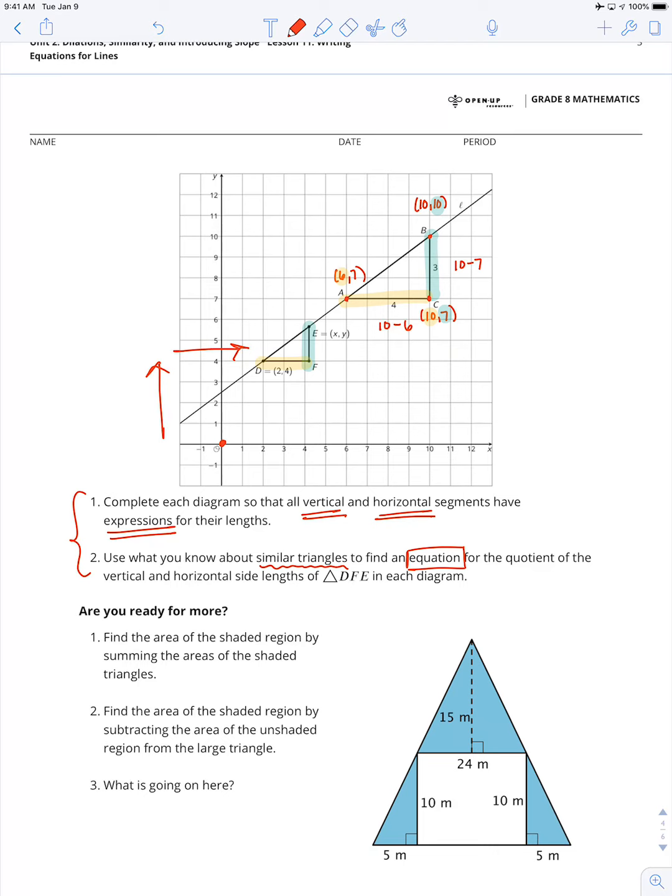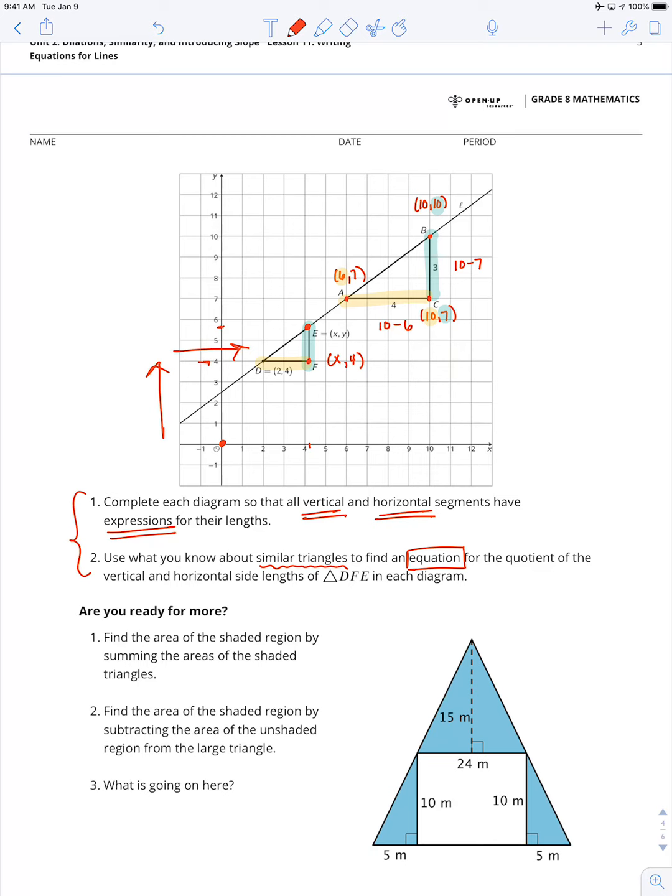But we're not always going to have enough information, so we have to look at creating that rule to figure out whether or not a point will fall on the line. So let's go over here to E. For E, they give me that ordered pair of X, Y. I don't numerically know what it is because this time it's a little bit past 4 and also close to 6. And F shares that X value, but I do have more information about the Y value because it is lying directly on 4. So I can say this is X, 4.